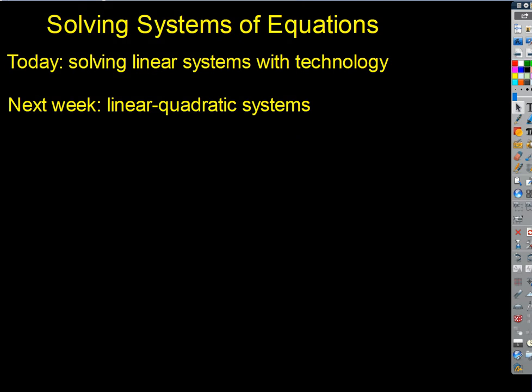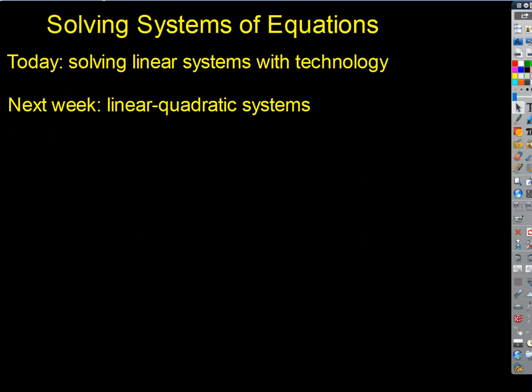As I say, I was kind of planning to give you a work day, but we'll just switch things around a little bit. We're going to continue with what we talked about yesterday, linear systems. But today we're going to introduce technology. We're going to talk about some ways we can use technology to quickly and easily solve linear systems. And we'll even push it into some linear systems.